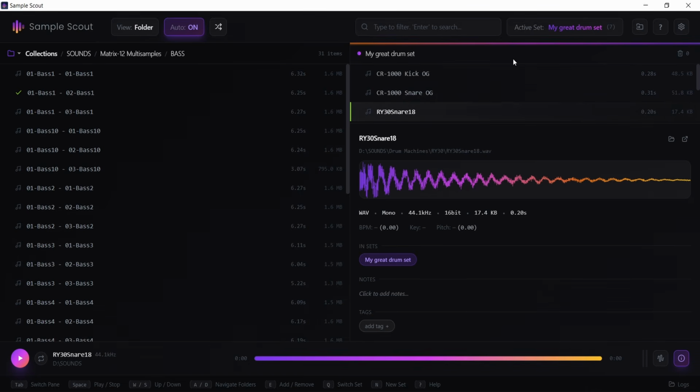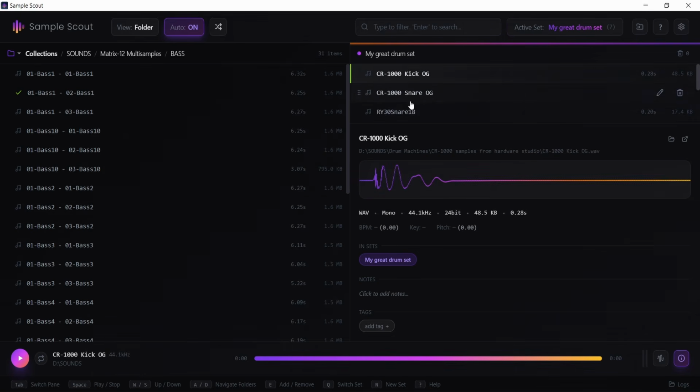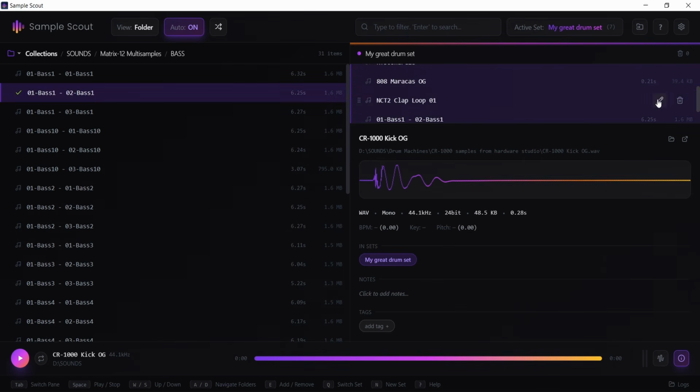Now, if you're using a DAW like Ableton Live, Reaper, Cubase or whatever, and you're using drum racks or drum samples inside that DAW, here's another cool thing you can do. Just mark whatever samples in a set you want to use. And let's get rid of that long loop there and use the clipped loop instead.